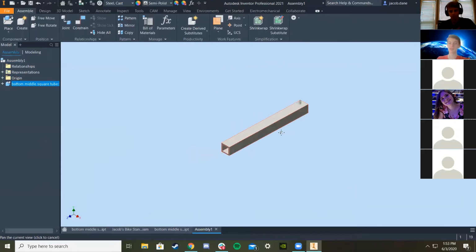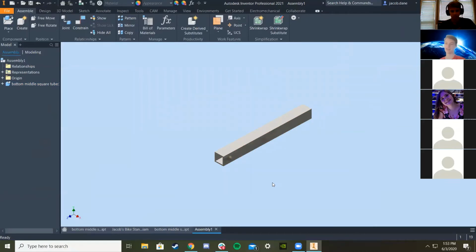So it's kind of grounded in the sketch. And basically what that does is, within the world of Autodesk, it makes sure that this part will never move relative to the Autodesk axis, if that makes any sense. Because sometimes when you're constraining parts together, putting things together, it'll move around if you don't do this. And although you may not see it different at first, it can start to make things go in crazy directions, and it's just not good. So you always want to find a base part of your robot that you know will probably never be deleted or something, or that you'll forget about it, and you just want to ground that.